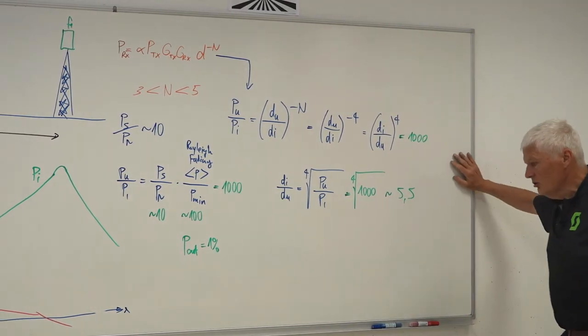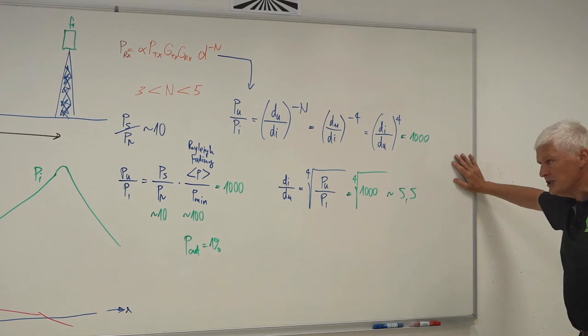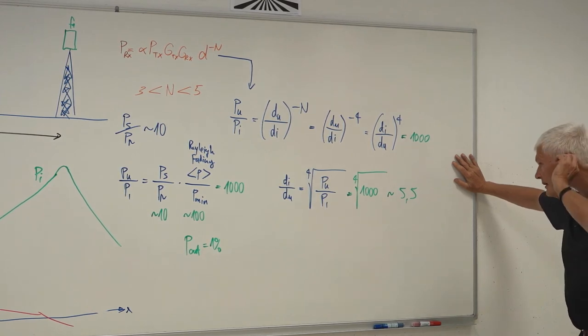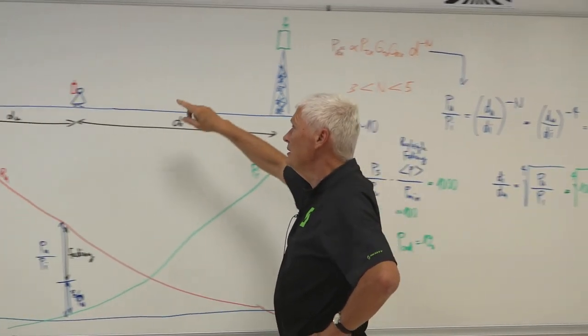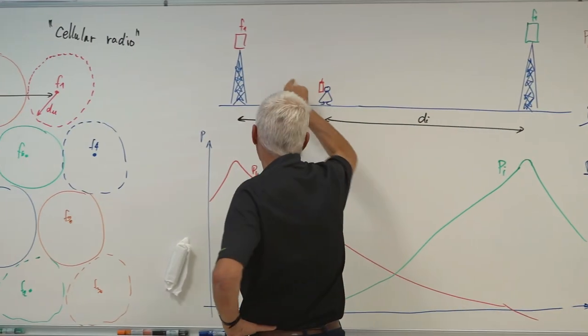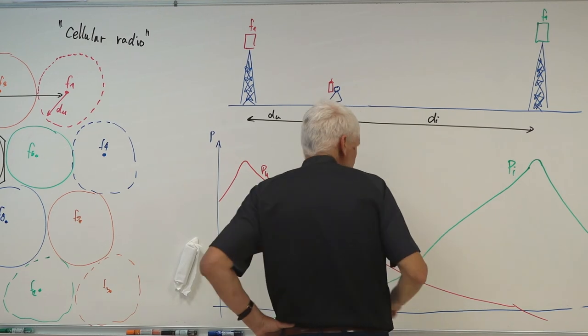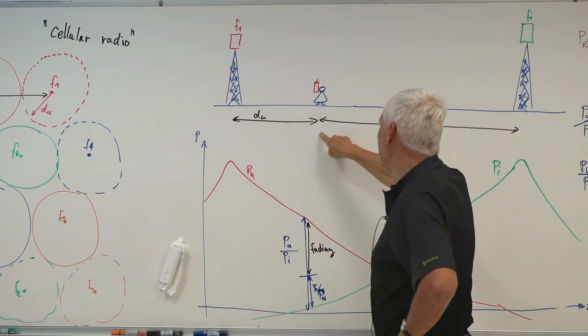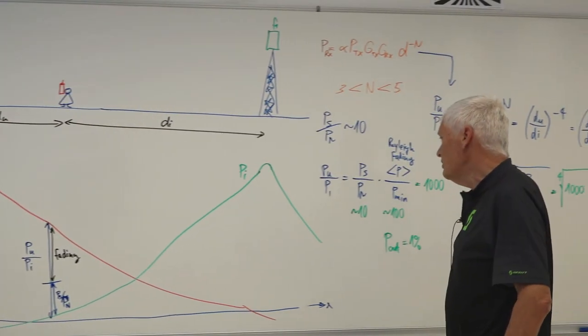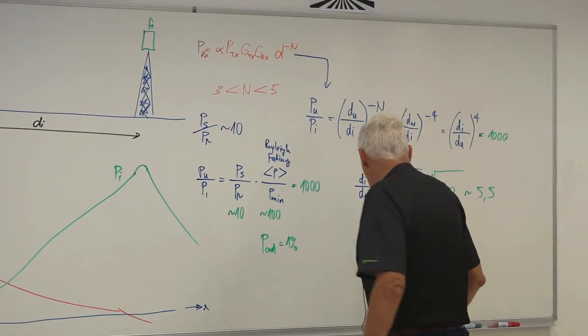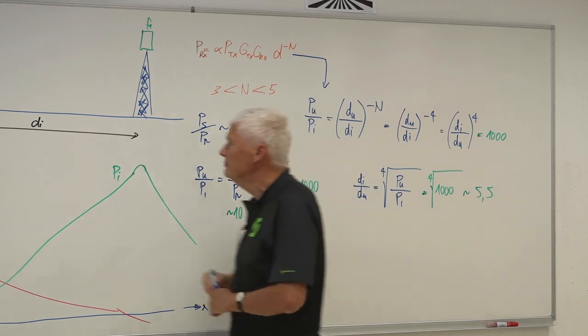So this is to conclude the discussion today about fading. Where does this fading really come in our calculation? We can increase the power of our station accordingly to get enough power, but this is not enough. We have to also take care of the interference. This calculation was done for the same height of the towers.